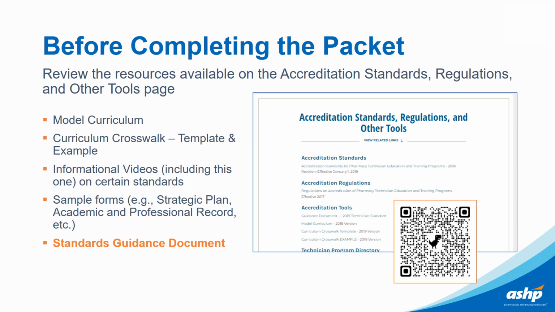There are also several informational videos on certain commonly cited standards, such as developing a strategic plan and successfully managing an advisory committee and documenting its activities. This page contains sample forms that can be used to guide documentation of your program's activities, including a sample strategic plan and sample academic and professional record.